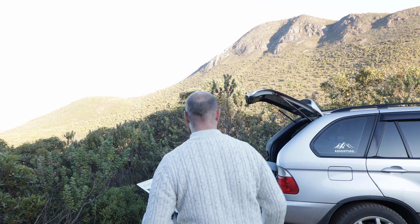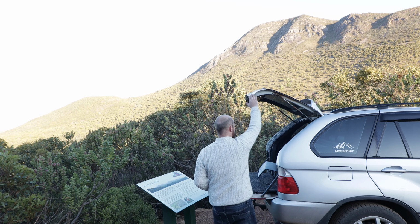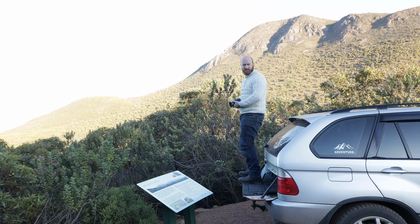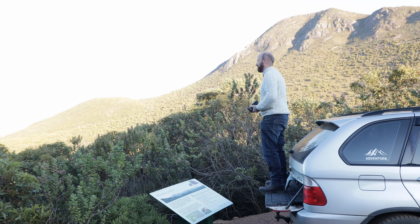It's so nice. Still in pain, but I'm not in as much pain as I was before. Anyway, let me jump up here and get these photos. Drop that so I can actually get up. Does my bum look good in this? Right. Nah, no one says my bum looks good in this.